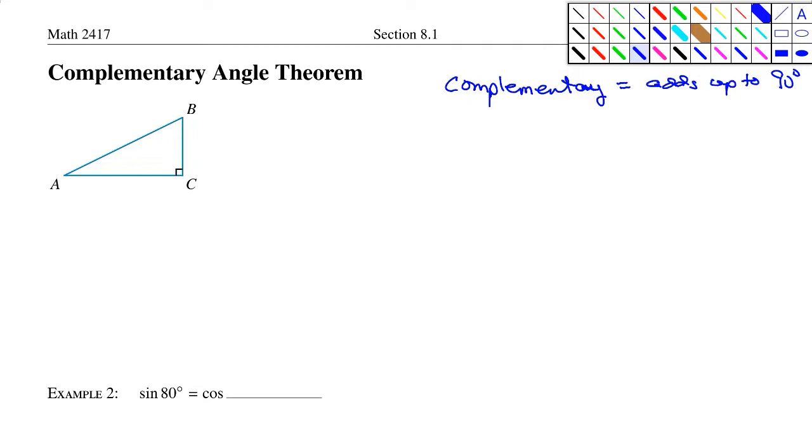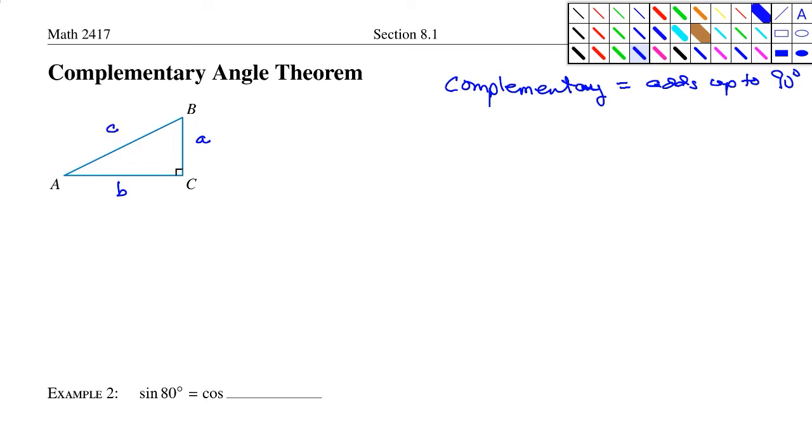We have a triangle, ABC, and it is customary to label the sides of the triangle using lowercase letters that are opposite the vertex of the triangle that is represented by the capital letter. So capital A is a vertex that is opposite from side little a. Capital B is a vertex angle that is opposite little b. And capital C is the right angle, so the hypotenuse is little c.